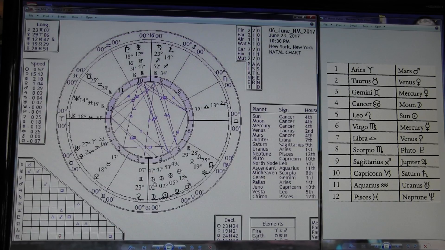The Cancer energy is about the mother, the home, the family, feeling nurtured, fed, taken care of. It's water. So it's receptive, perceptive, intuitive. So this is the focus of the energy. And of course, it's Sun, Moon, Mercury, and Mars are all here. And Mercury is really in the stellium there.